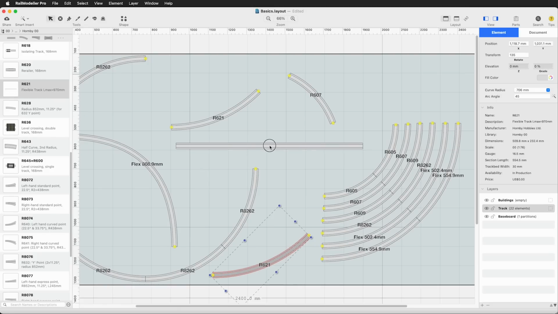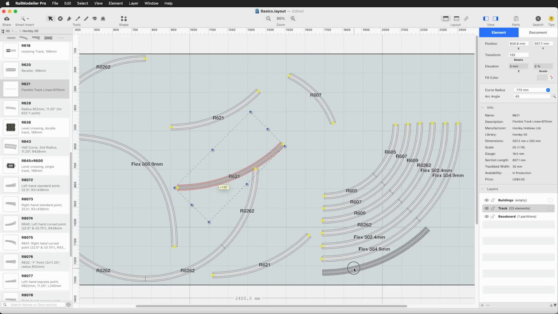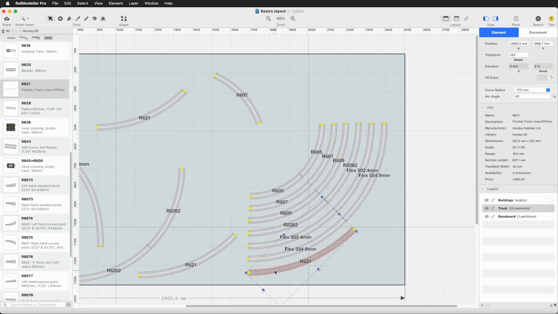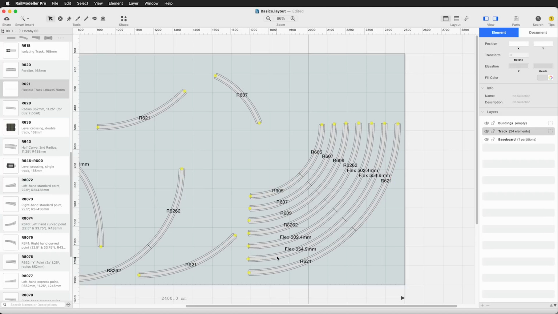So if we add in another section of straight, go to curve, and we go 773, and we'll just rotate that around, and if we move that along, and we might as well create another one, and there we have our fourth, fifth, sixth, seventh radius curve.